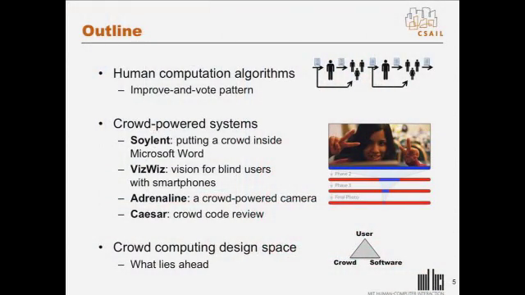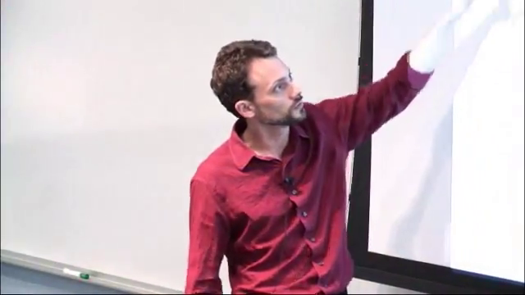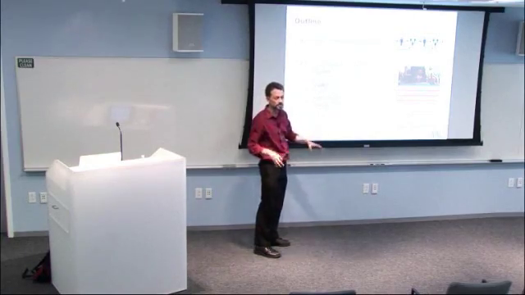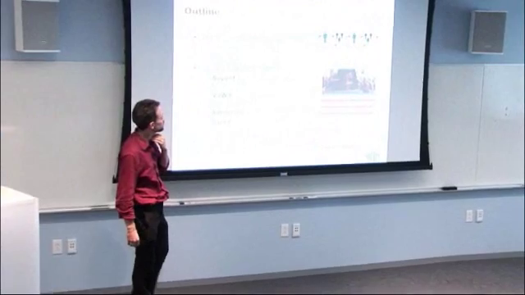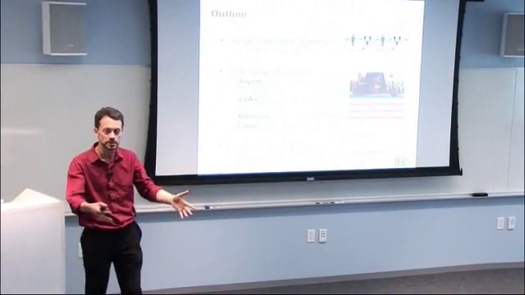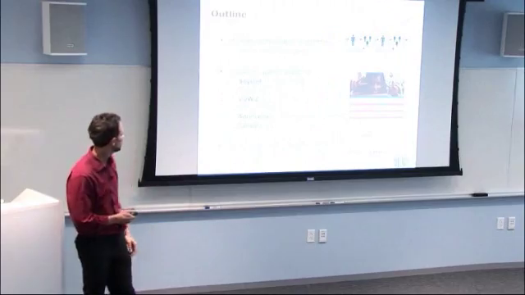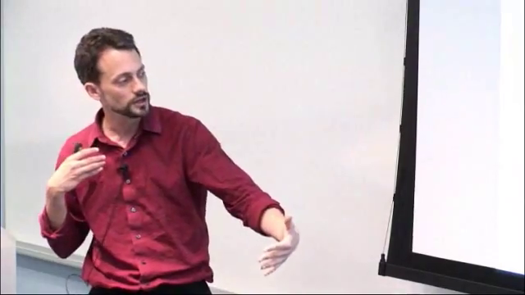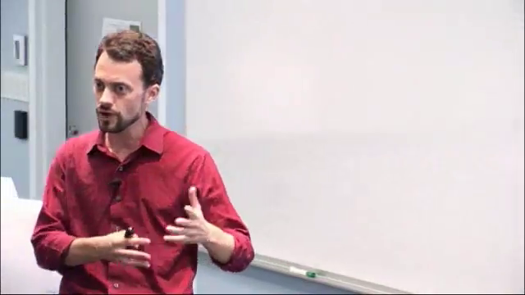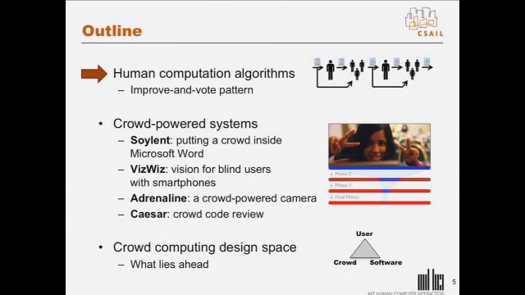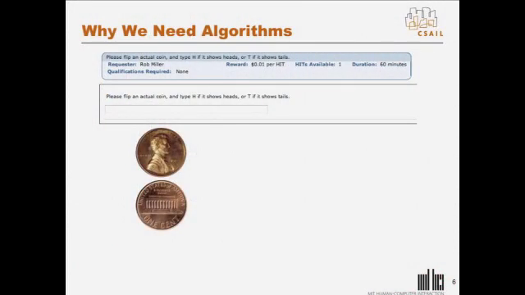For the rest of the talk, I'm going to show you, first of all, some of the low levels of this, the way that we think about programming a crowd. Then I'll show some examples of crowd-powered systems that we've built, systems that have human intelligence behind them in the form of one of these highly available crowds. And I want to finish by pulling back another step and thinking about what the design space is now when we have crowds as one of the components that we can use in a system design, and where we're going from there.